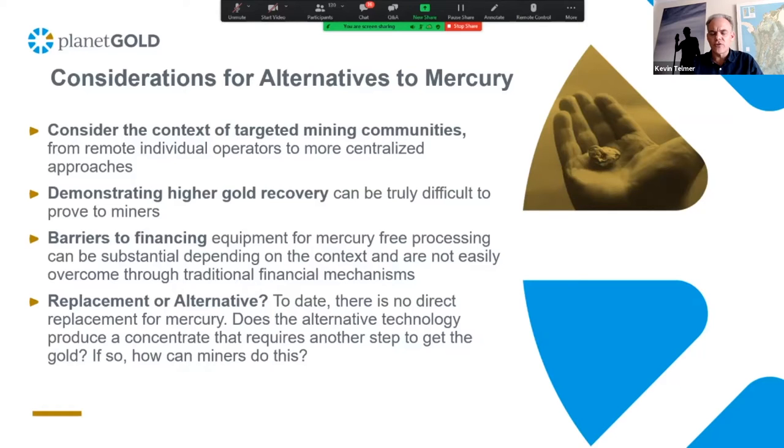The general idea behind mercury-free technology for artisanal miners is that miners can get more gold with zero mercury, and that additional gold will pay for any additional expenses, including any extra time required, and the outcome would still be more profitable. So there's a financial incentive system at the root of having a mercury-free technology be attractive to miners and to scale up. There are other things as well — doing the right thing, eliminating environmental pollution, reducing health risks — but the primary incentive is an economic one.